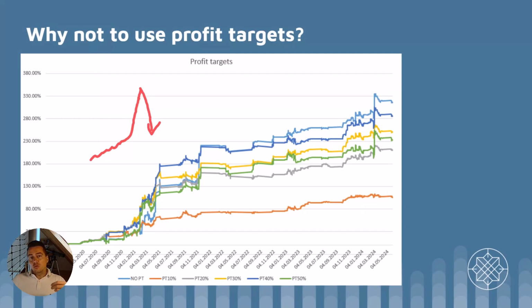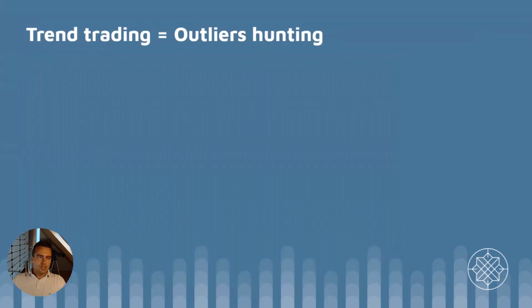But it could seem very logical that we would enter, for example, here on a profit target. So let's see, we would say that we will exit the trade after 10% of profit, or 15% of profit, or 20% of profit, because then we won't get back to zero or even to a loss, which can happen and which is perfectly normal. But why don't we do it with our trend strategies?